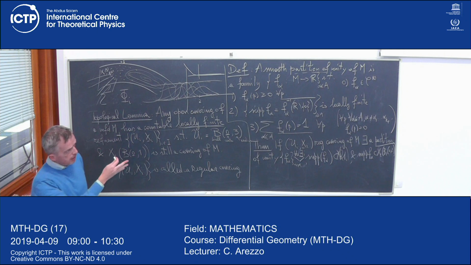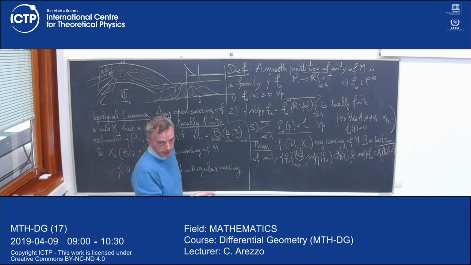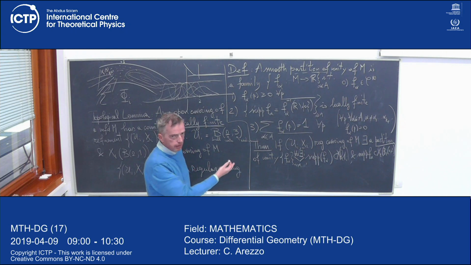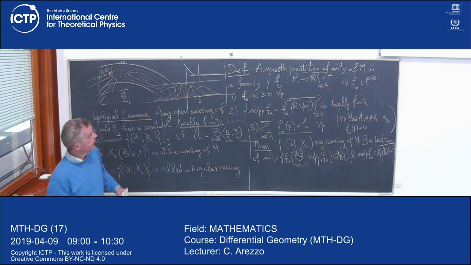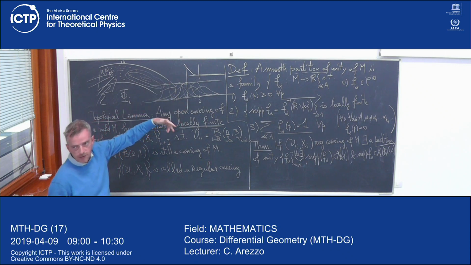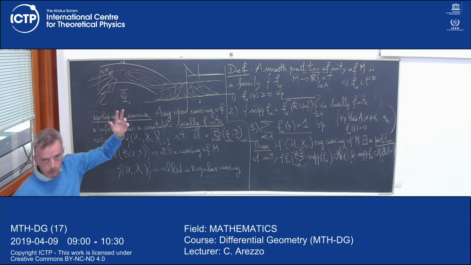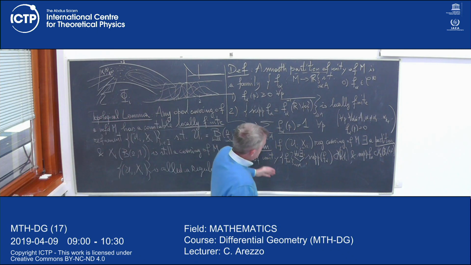In fact, this theorem fails completely in the real analytic setting. Okay? Or in the holomorphic setting. There is nothing like a holomorphic partition of unity. There is nothing like a real analytic partition of unity. Because of course you are forced to use these functions which are zero everywhere, and then they become non-zero. So they violate unique continuation continuously, okay?